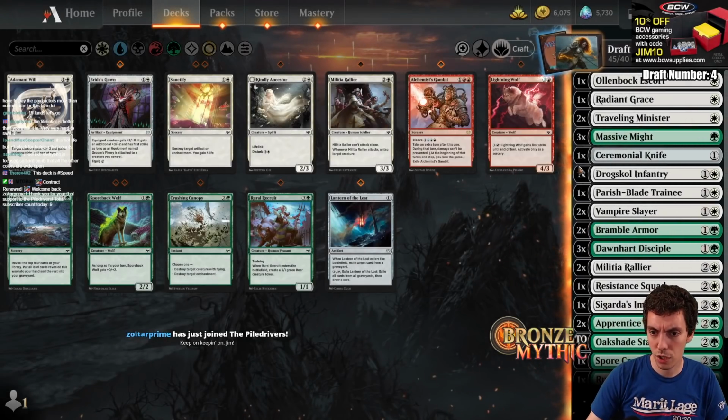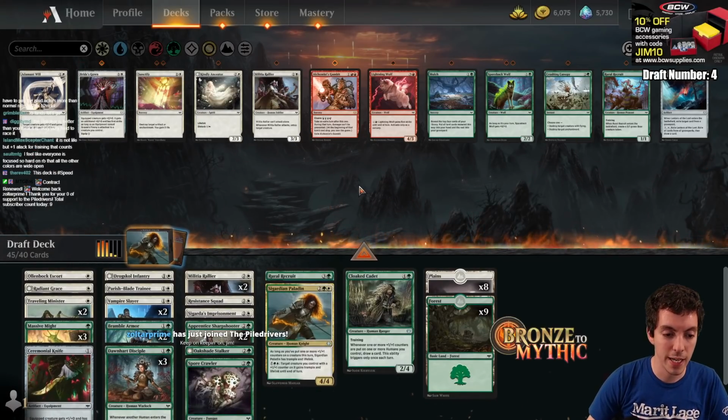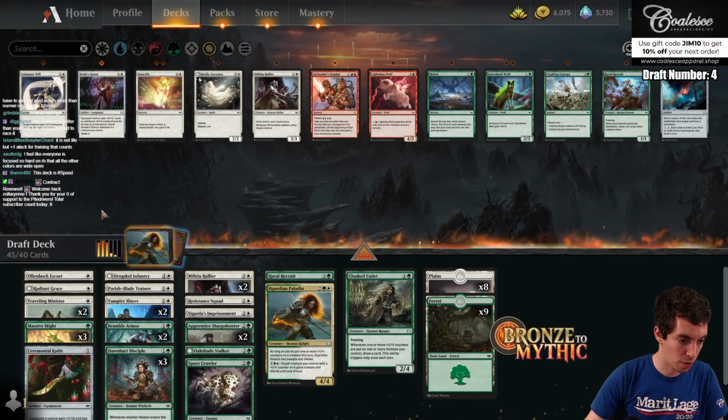Zoltar, resub, thanks so much. This is an important part of your drafting, alright? When your deck isn't great, still finding a way to win. Very, very important.